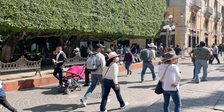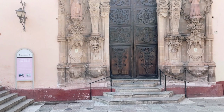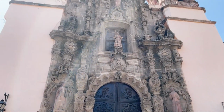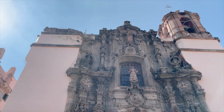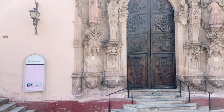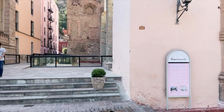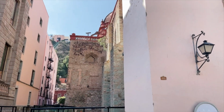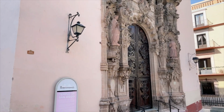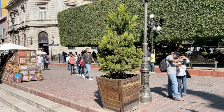So we just came from Jardin de la Union, that garden there, and we have come to Templo de San Diego. Now this temple, or this church, is very significant. This is actually one of the oldest churches in Guanajuato. It's from 1663. Remember, the Spanish conquered here in the 1540s. And what we see here in this building is actually only about a third of what remains of this church. It was actually 3 times bigger than this originally. And you can see that it's quite massive. It goes all the way back. In 1663, this church was in operation here in Guanajuato. Templo de San Diego.